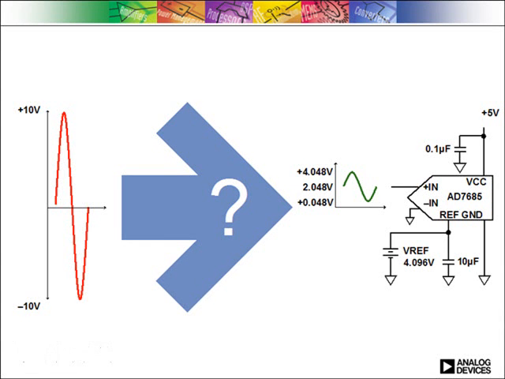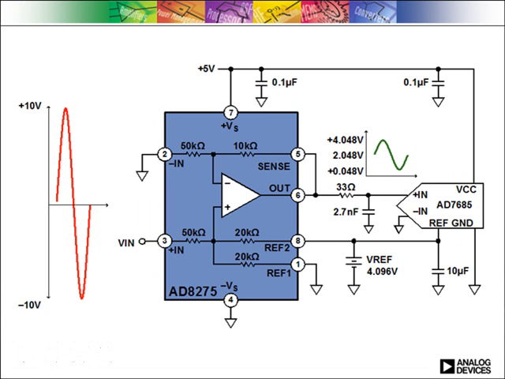In this diagram, we show a plus or minus 10 volt signal, which is effectively 20 volts peak to peak, trying to fit into the input range of a 5 volt analog to digital converter. We saw designers spending a significant portion of their circuit just trying to mate the two. So we began to think about ways to help designers with this problem. After all, the plus and minus 10 volt standard is not going away.